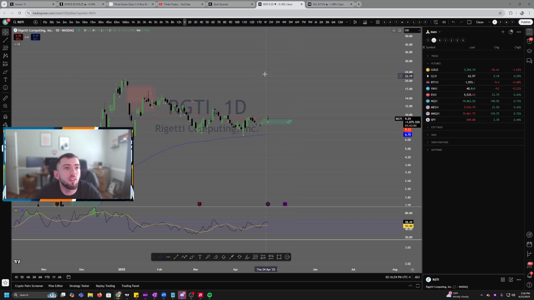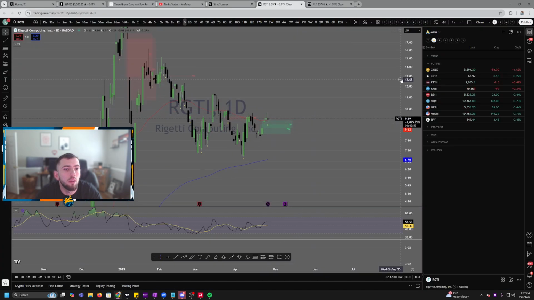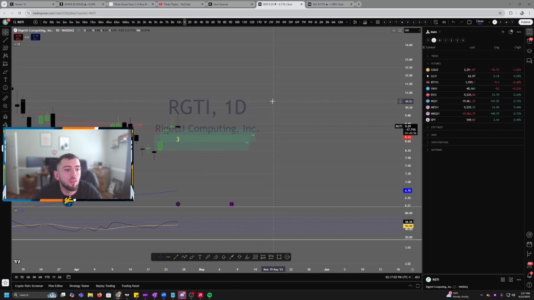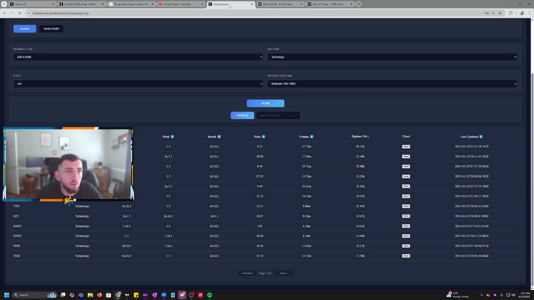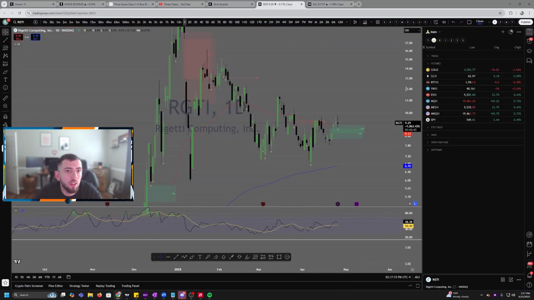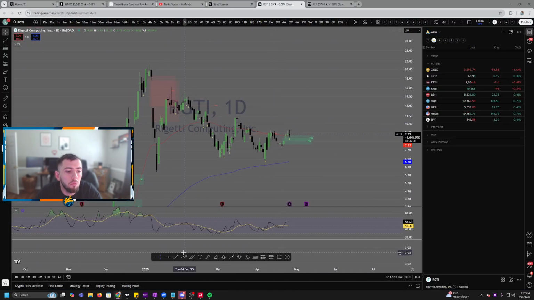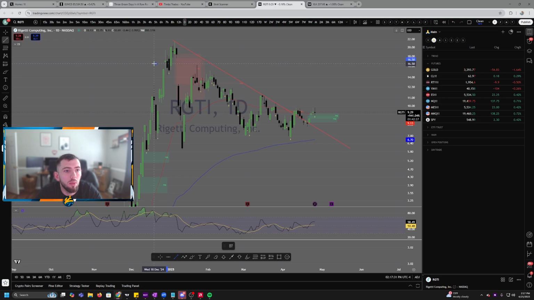RGTI, daily, looks like right now the daily is 2 up. At the time I scanned it, it was 2 up, and it's showing 2-3 right here. So it could have triggered that outside day after this scanned. But you can see it's been in this trend, and it's kind of breaking this trend. If you look at that trend line there, we're breaking out of that, right? So that's just something to keep an eye on.